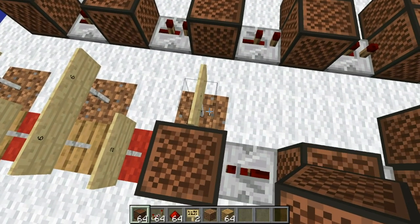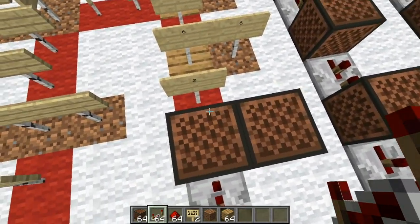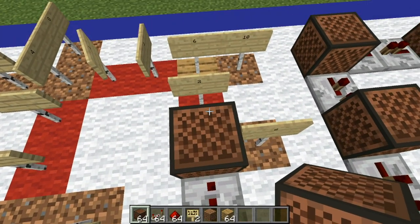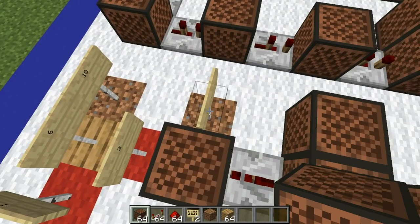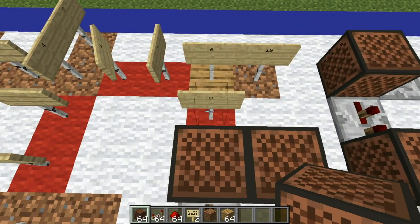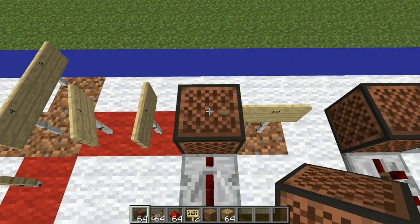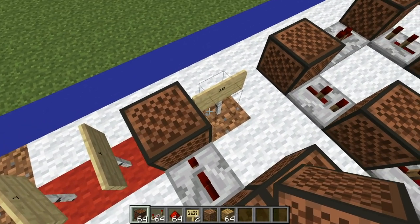To the side will be 6. 2 ticks, 6. To the side will be 6. 2 ticks, 6. To the side will be 10.